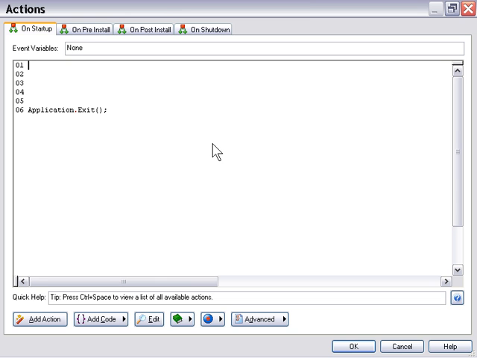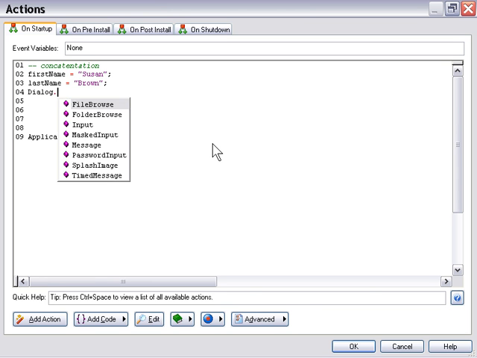Probably the most common thing people do with strings is concatenate them, and we've done that already, but let's do it again. So we'll say first name equals, let's go Susan this time, and we'll say last name equals, how about Brown, Susan Brown. And there we go. So now we've got a first name and a last name, and we want to display those concatenated together. Actually, let me go ahead and comment our examples here. So we'll say concatenation, and then let's go ahead and set up a dialog message box to test that out.